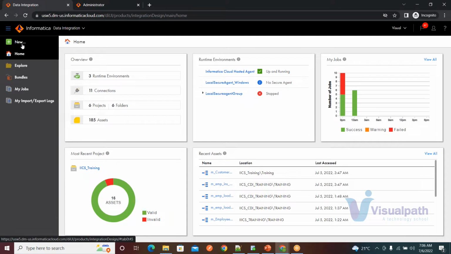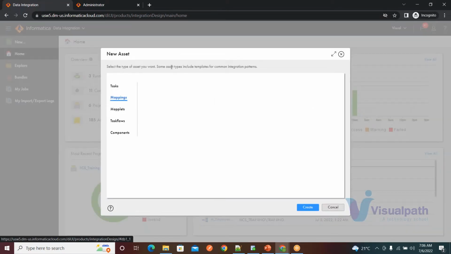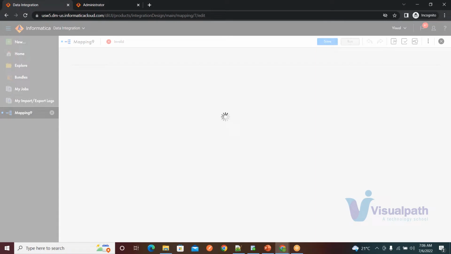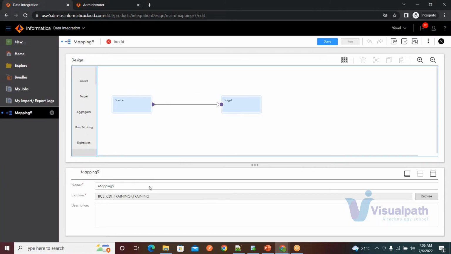Click on new mapping. Click on create mapping. Give the mapping name as m_customers one-time load, or I'll just put the name like this.